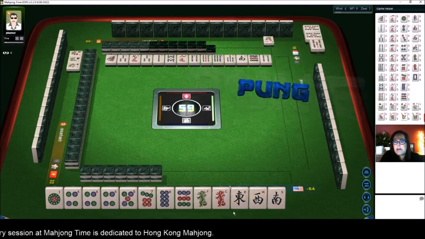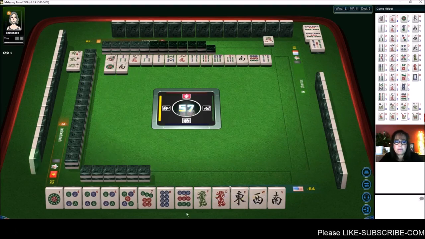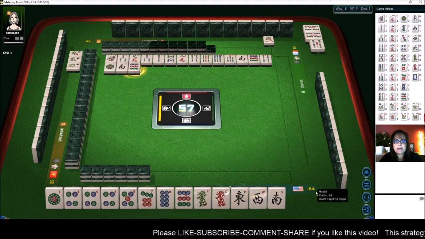Now you could have a pair of honors, but you won't get any score. It will help you get to a half flush. You just won't get value. South wind. Better to be waiting for a nine dots tile. Okay, 7, 8, 9. We already have a chow. Let's pass.